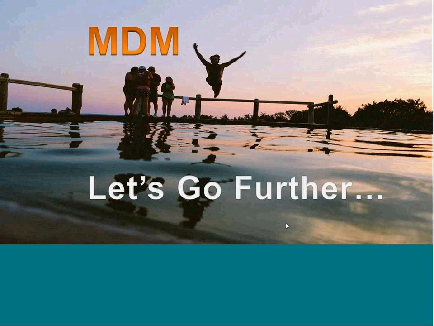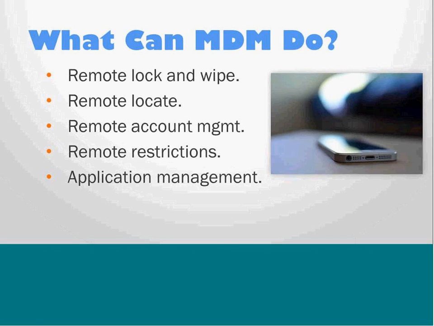Let's go a little deeper into this MDM. So what can MDM do? Here's some examples. Somebody loses their mobile device, their iPad, their Android phone. I can lock it and wipe it. Or maybe somebody didn't steal it. I can find it on a Google map. I can just remote locate it and find out where they dropped it out of the truck.